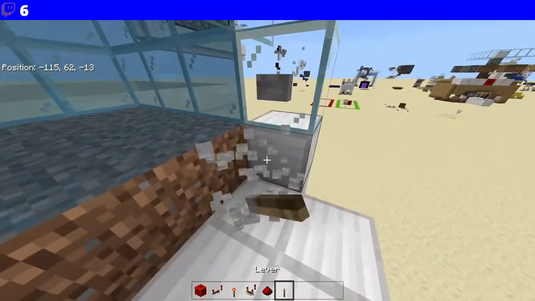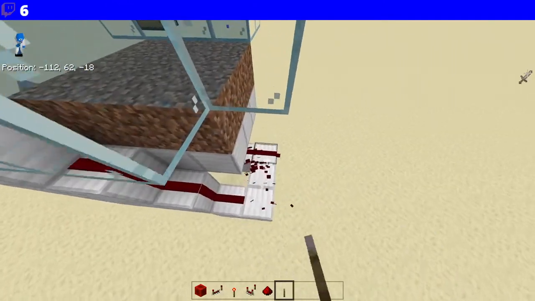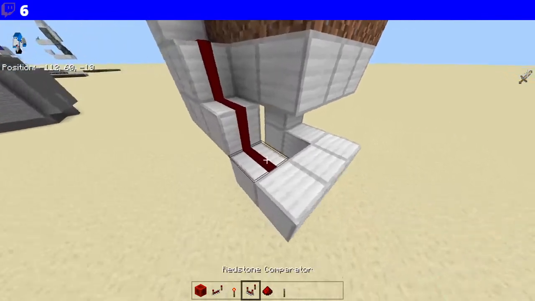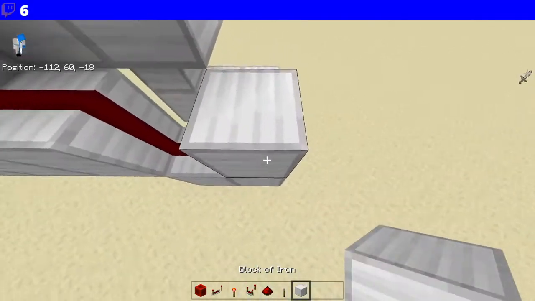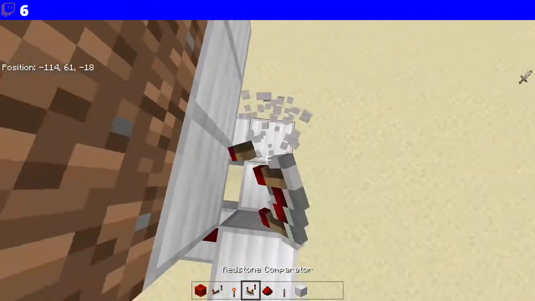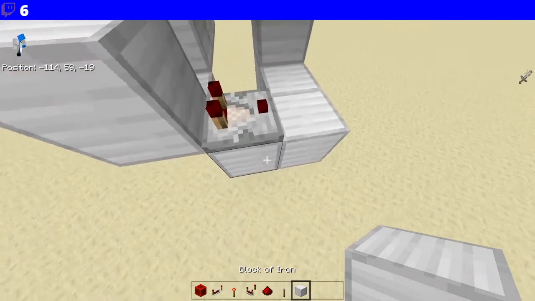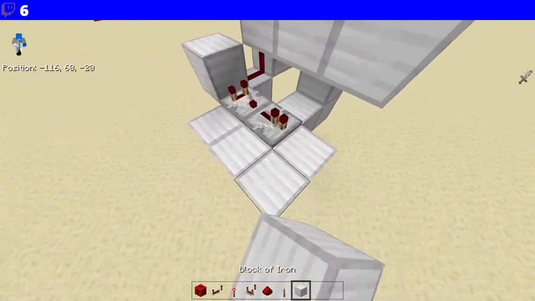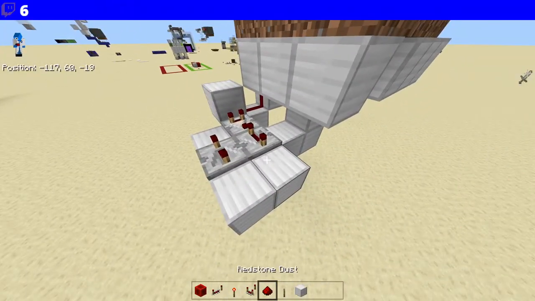So this is going to be our lever. This is going to be the on and off switch. And then that redstone could go down to there. And then that's where we need to power. So what we can do for this is get a block here. And then we should just be able to do this, and this. Put these on whatever.